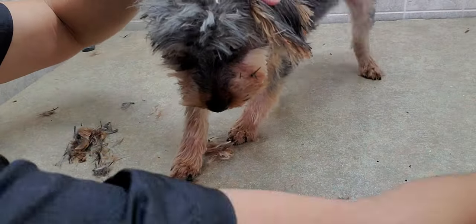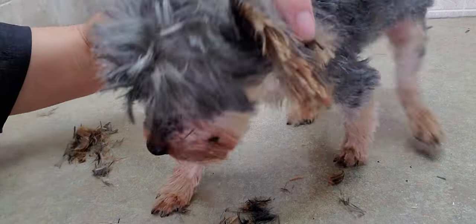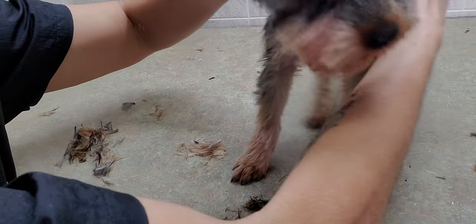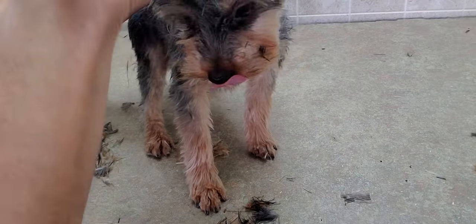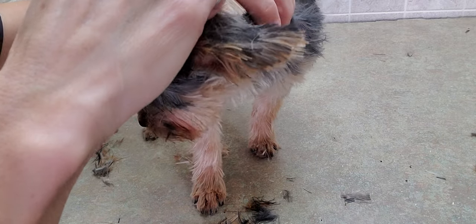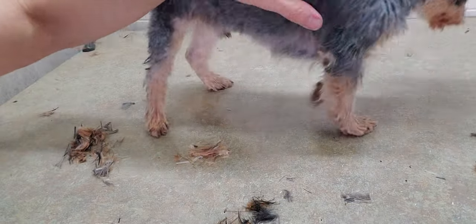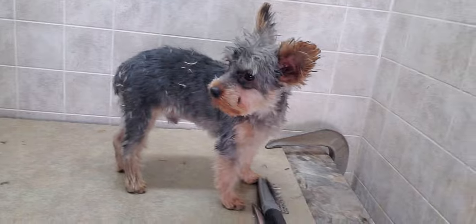Okay. Get a few more. Oh, that's okay. So after the bath, I do add a solution as well to make sure it dries out everything, and that'll help clean out that ear as well. There. So that ear is good. Hey, we're going to do the other ear now.